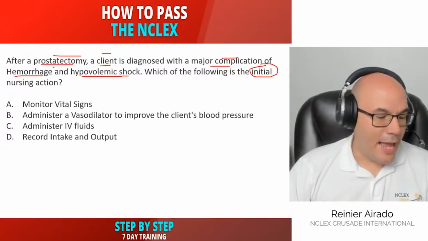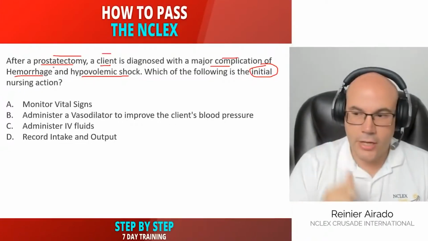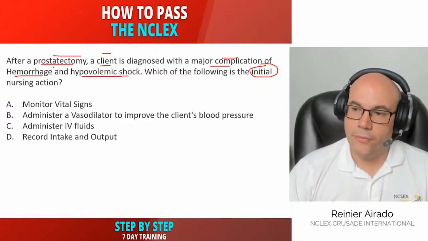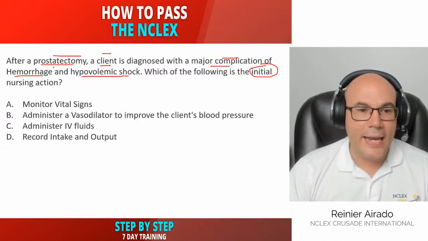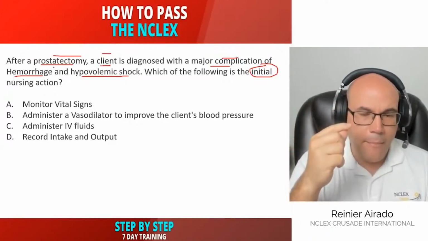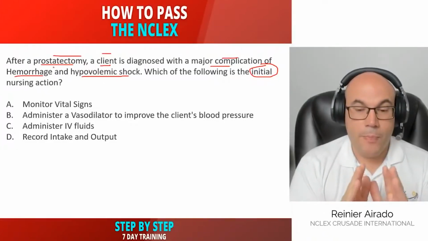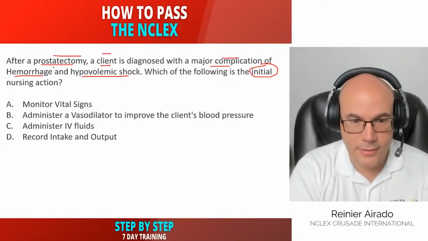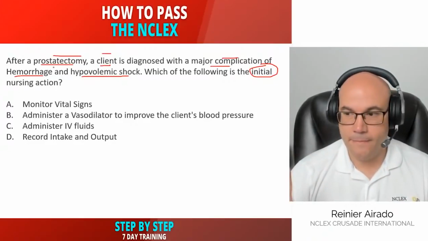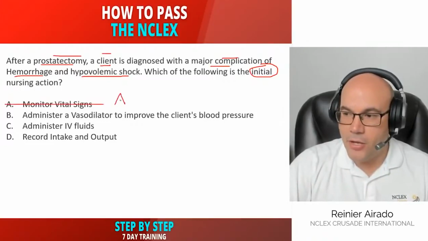What is the priority action? What is the initial nursing action? Let's use critical thinking. If you analyze this scenario, you have determined that this is an emergency. And in emergency scenarios, are you thinking about doing an assessment or an implementation? If your patient is in distress, do not assess, implement in most cases. So I'm looking for an implementation, so answer A I can eliminate because this is an assessment.